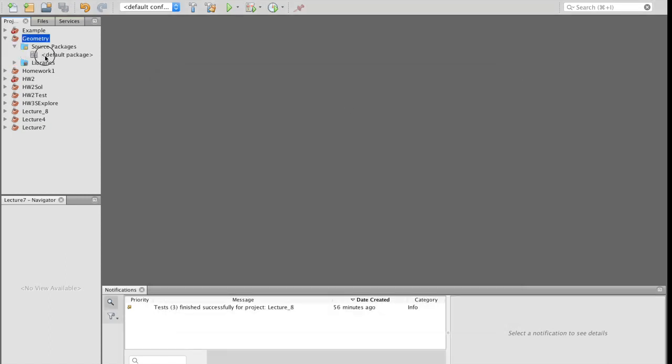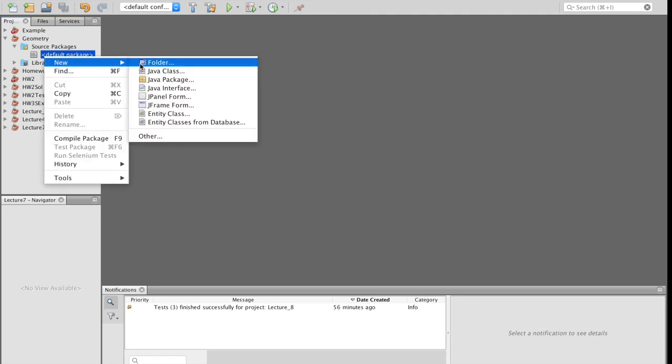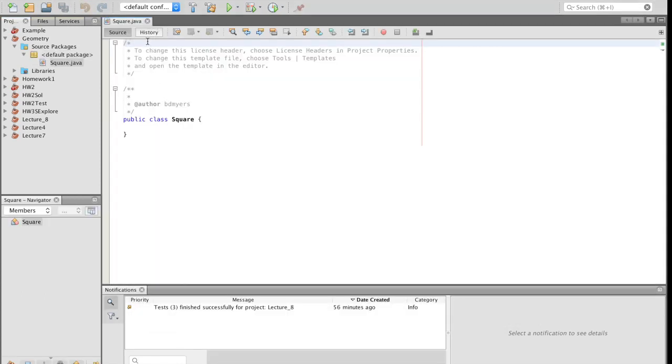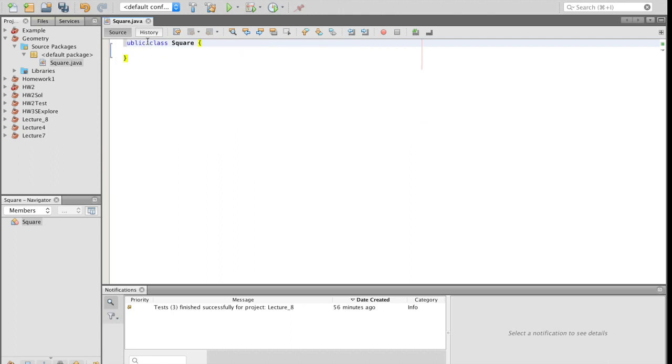So the class that I'm going to build is a class for a square, the shape with equal sides. And I'm not going to actually implement the square class yet. For the purposes of this tutorial, we're going to use test-driven development. This isn't the only methodology for testing that you could use with JUnit, but we're going to use it for this tutorial. So we're just going to write down the specification of the class first.